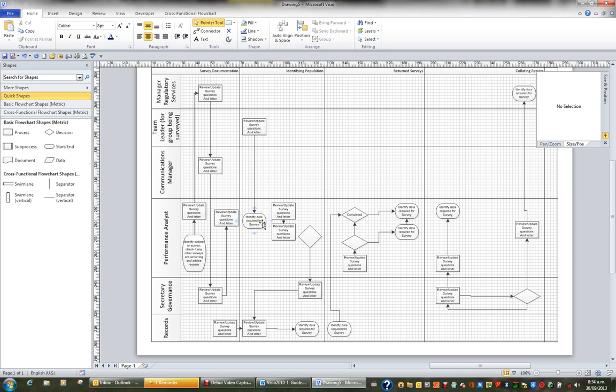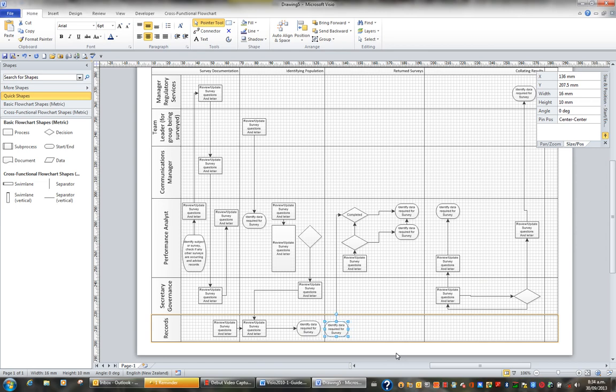I'm happy with this line here, and I'm happy with this line here. This shape could move down just a smidgen, so I'm just going to arrow it down a couple of times. And this one needs to be resized as well, because it's got an awful lot of text in it. But I won't worry about typing all the text, because that's pretty straightforward. I'm looking at any other lines, and I'm thinking, okay, this here needs to be straightened as well, so I'm just going to click on this start-end shape and move it up and to the right. And that looks better. This shape here, probably move it to the left, and that's rectified that problem there. And the same with these guys. Just move this one down.